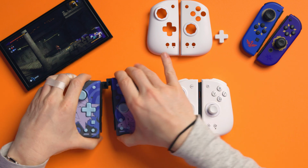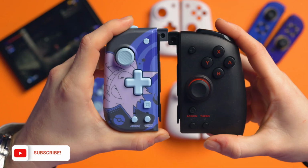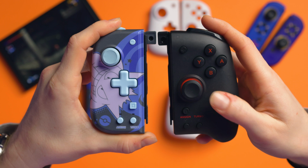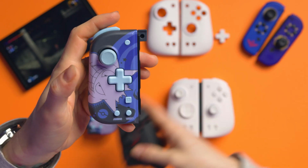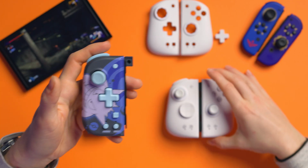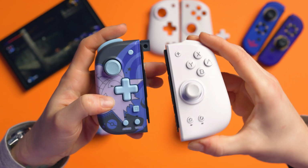So this is the HORI Split Pad Compact, which of course means it's compact because the not so compact one is the Split Pad Pro. The Split Pad Pro is this one just here, the big beefy one, and the HORI Split Pad Compact is the smaller one.